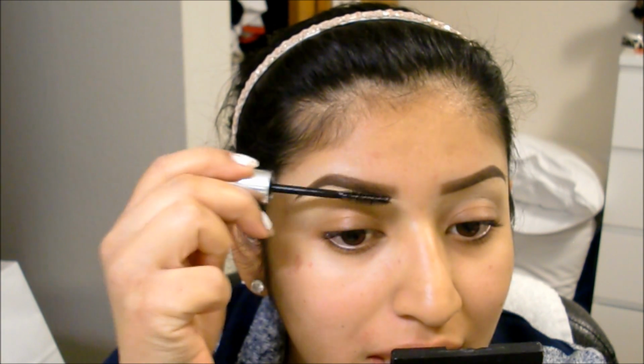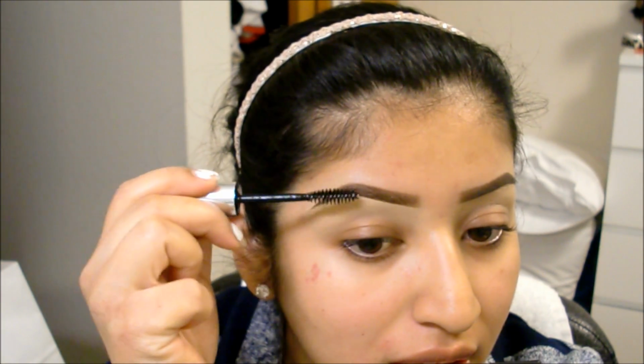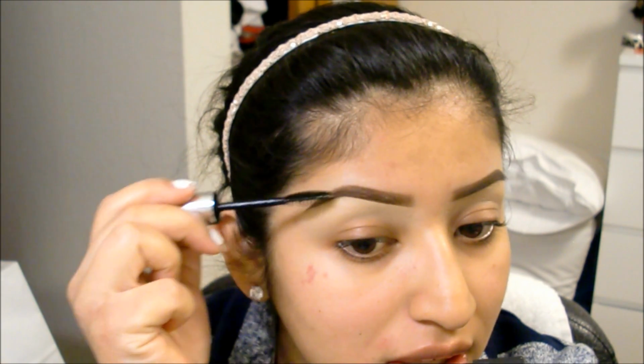So as a finishing step, I've been using the Anastasia Beverly Hills Clear Brow Gel, and I really like this stuff. I hadn't used a brow gel in a really long time, and I was debating whether to get this or the MAC one, and I just decided to go with this one because Anastasia is really known for her brow products. So you just want to lightly brush them up and then down here at the tail.